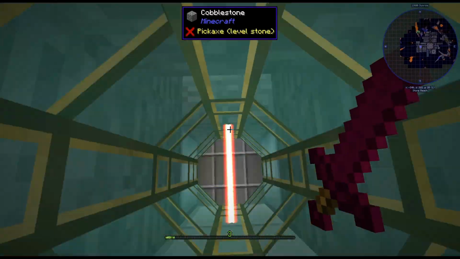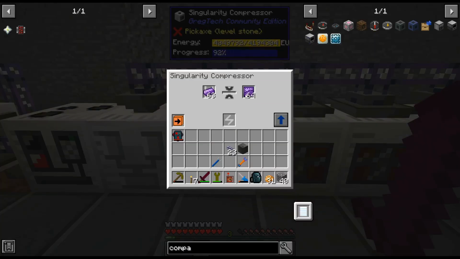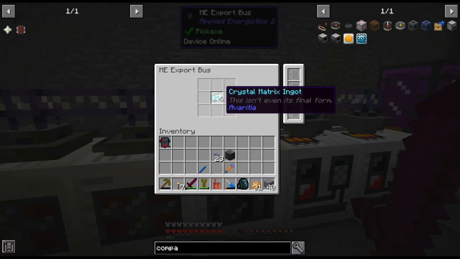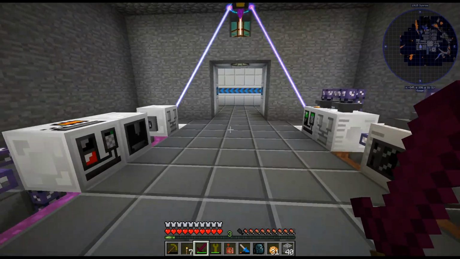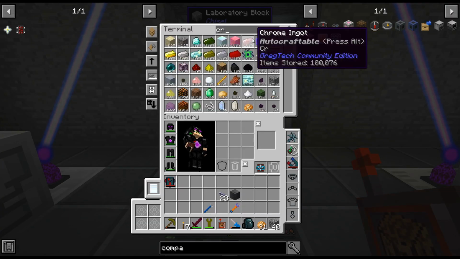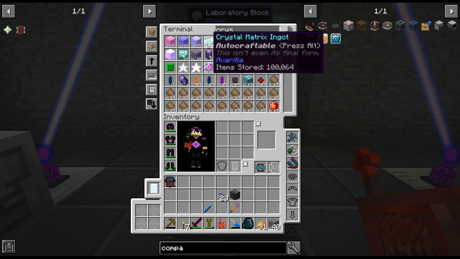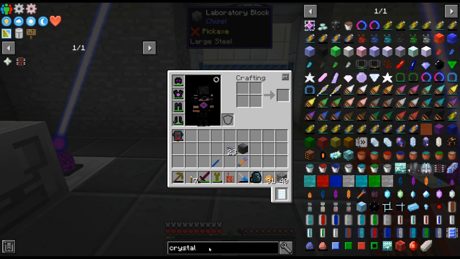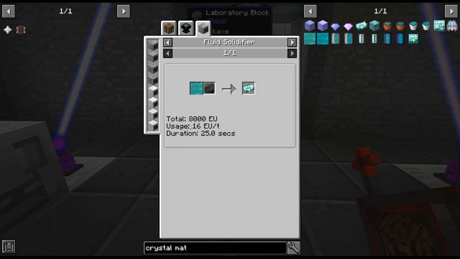Basically, I just crafted up a couple more compressors and exported draconium into here, crafting draconium plates, that goes into there. And same over here, crystal matrix ingots into there. That is crafting up the crystal matrix plate. I actually haven't checked. Are we? All right, we are crafting up. I couldn't remember if we were crafting up enough crystal matrix, because that is quite a slow compression or fluid solidifying. Yeah, that's 25 seconds. The other ones are all 1 or 2 seconds. This one is quite long.